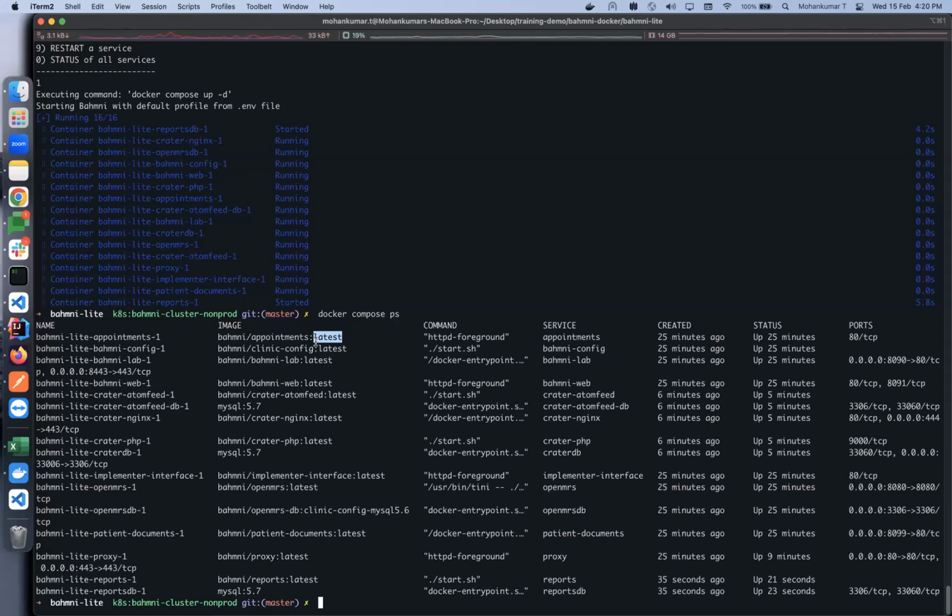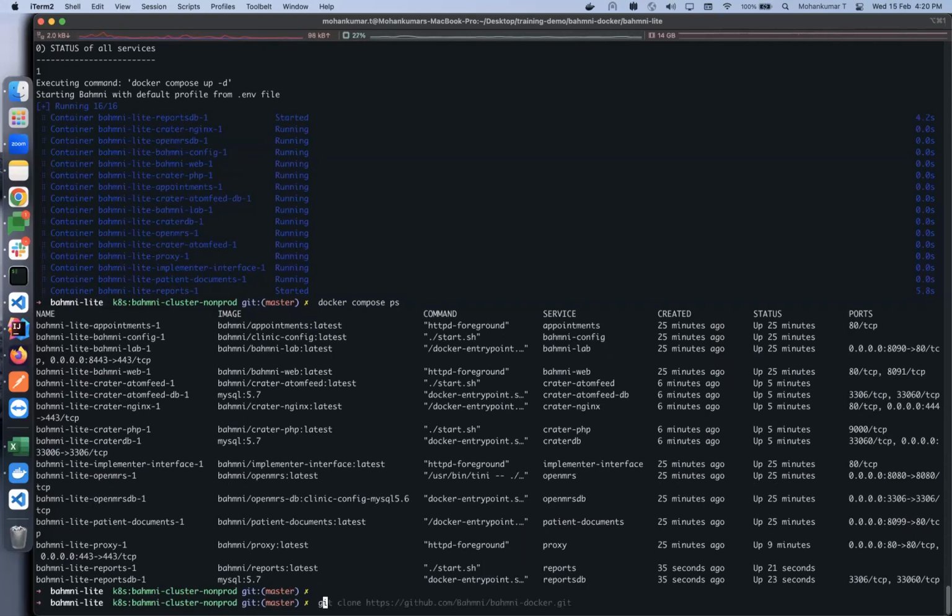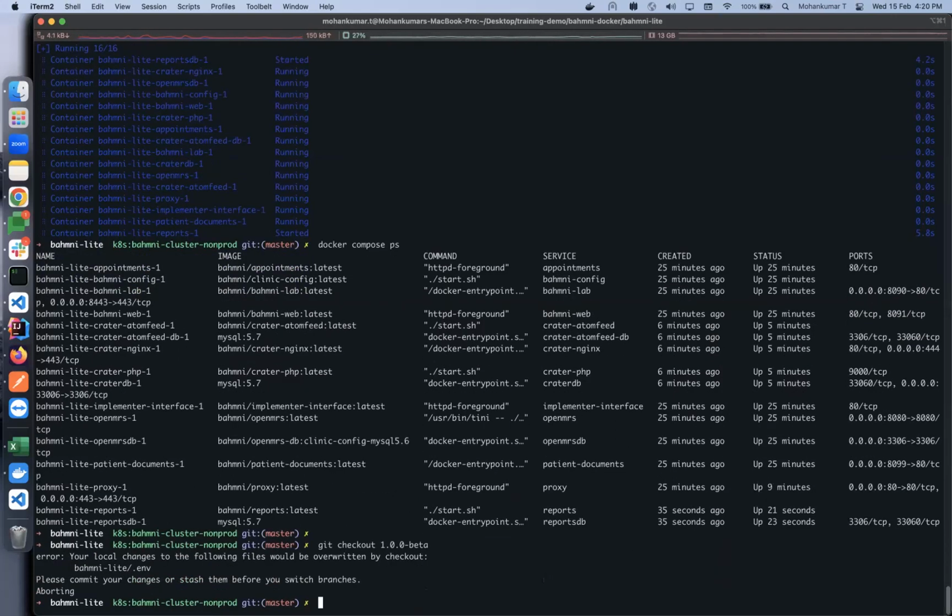Now the next question would be, how do you pin a specific version of an image? There are two options. Once a release is made, we'll have a separate branch in the repository itself. For now, we have made a Bahmni Lite beta release. Let me switch to that branch. I'll say git checkout 1.0.0-beta.